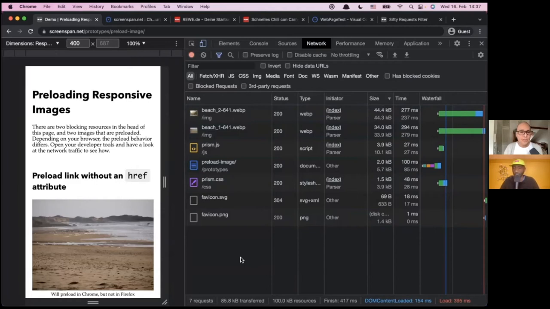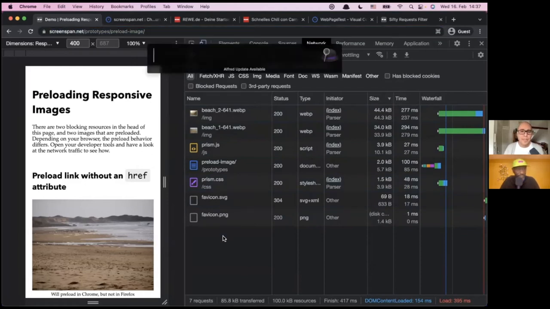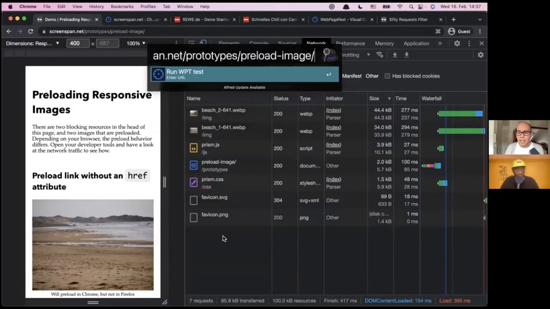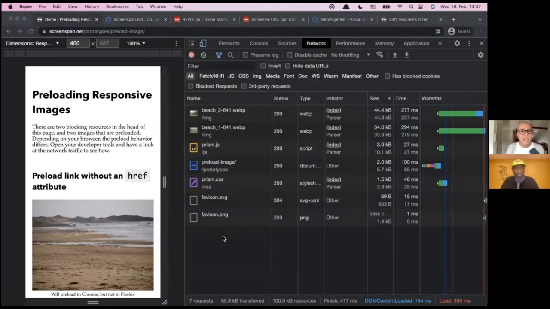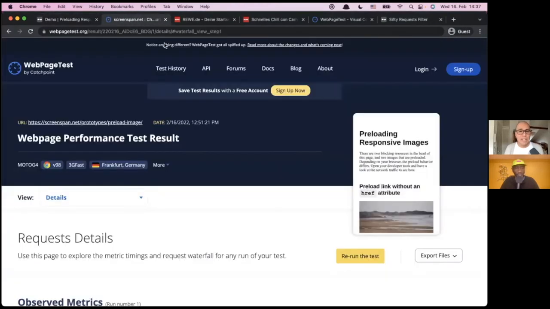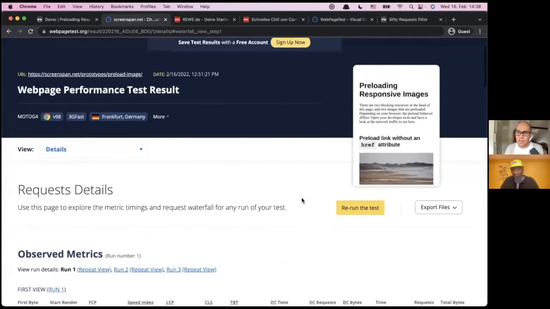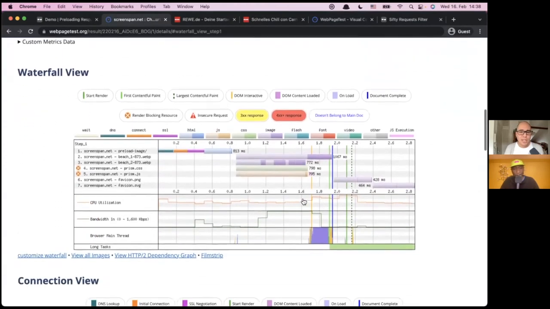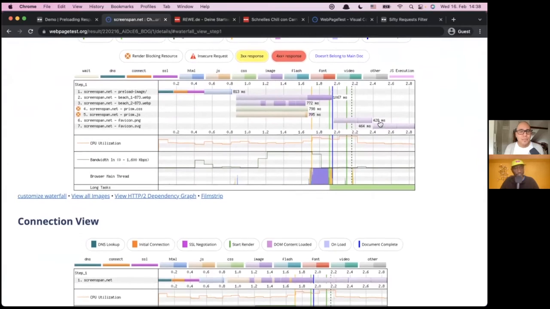Yes. So, for example, I have a URL here. I don't know if you'll see this on the screen share, but I can just do a WebPageTest and then just fire in a URL and it'll load a new WebPageTest. Here's one that I already ran. And so I just have a look at the waterfall and all that.